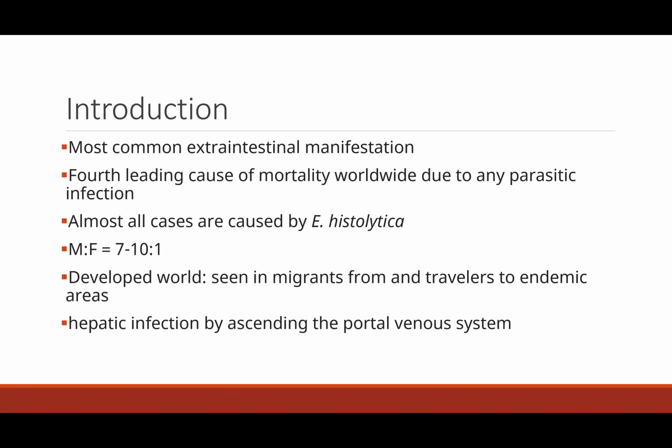In terms of other factors predisposing to progression from intestinal amoebiasis to amoebic liver abscess, it has been suggested that immunosuppression, especially with HIV, is associated. But there's some data that it may be potentially confounded by increased rates of oral-anal sex in this population. So it might not be true. So we still don't know.